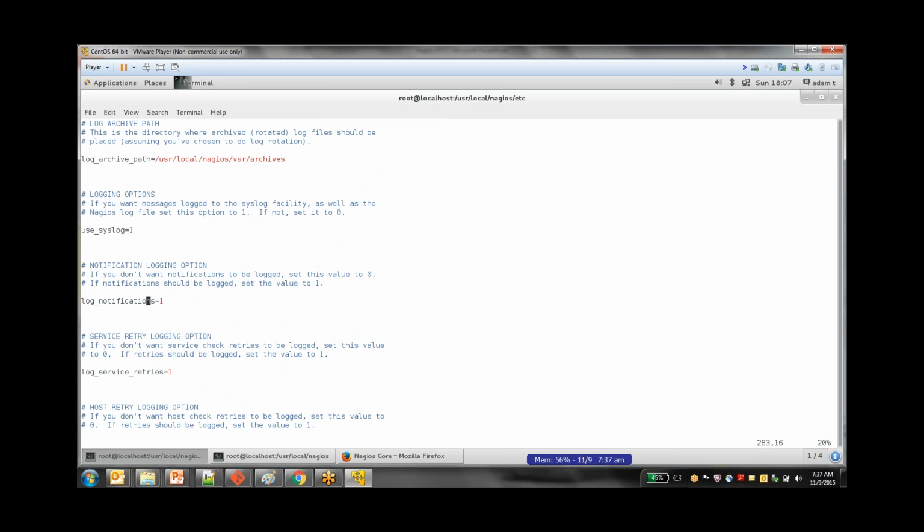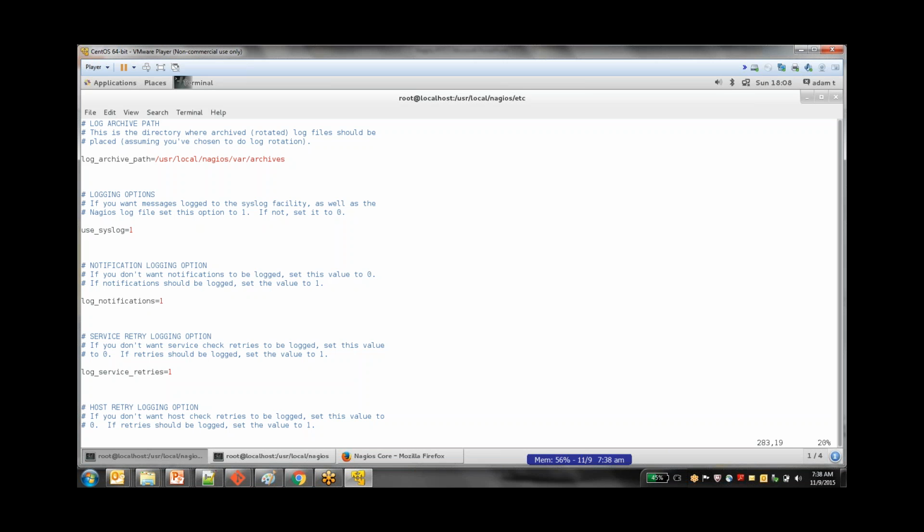Suppose this value is turned to 0, that means the log will not be written. So just come down and ensure that this log notifications is always set to 1. Suppose you don't want everything to be logged, then you put it as 0. But by default, when you install Nagios, this will be set to 1.